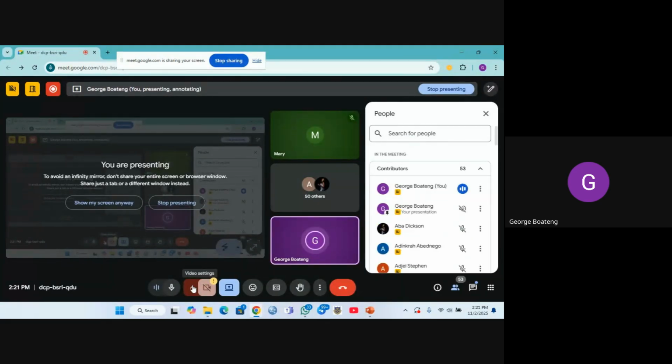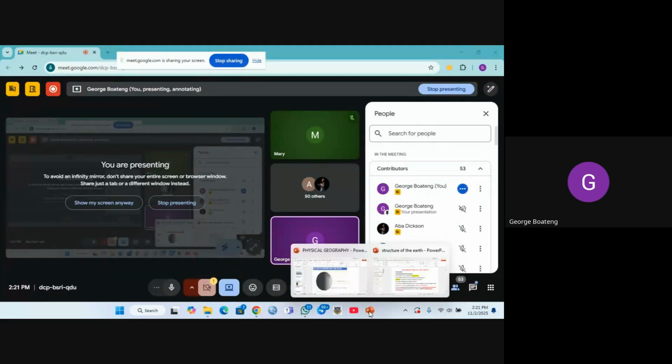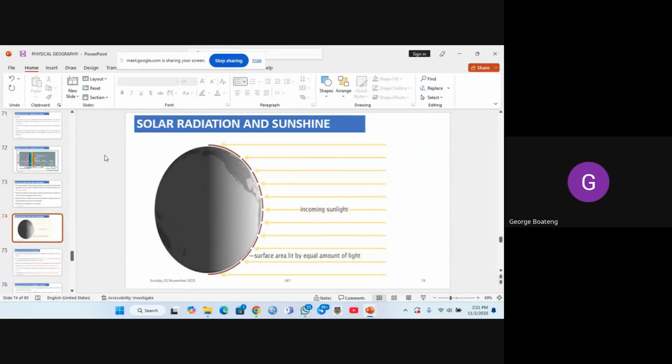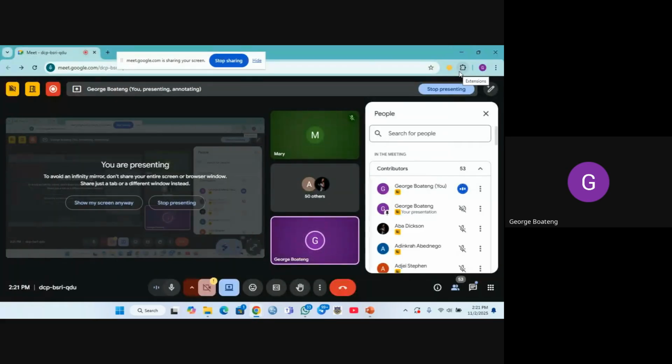One thing I have to make clear is that out of the total 100% solar radiation, only about 50% gets to the Earth's surface. Some of it is absorbed. If you remember, we mentioned something called ozone. It prevents some of the solar radiation from coming to the Earth's surface. Apart from that, some of it is redirected, which is reflection. Others are scattered. For example, the blue skies scatter the radiation.